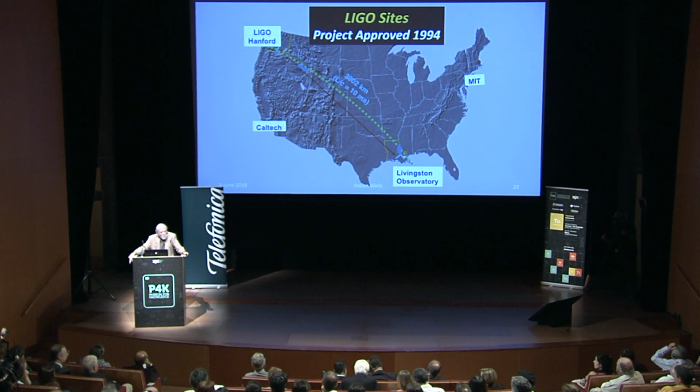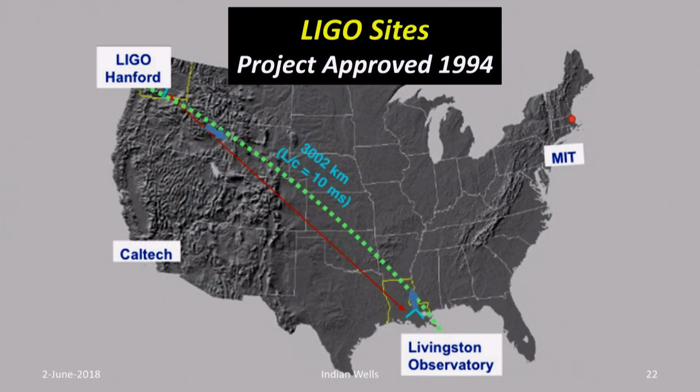And I'll concentrate on how we do that to show you what is necessary to make this measurement. LIGO consists of two devices. They were funded in 1994. We succeeded in 2015, 21 years later. They're 3,000 kilometers apart, one in the state of Washington and one in the state of Louisiana. It may seem like a funny place for the two. The two institutions that proposed this were Caltech in California, my institution, and MIT in Boston, who were collaborating on this.